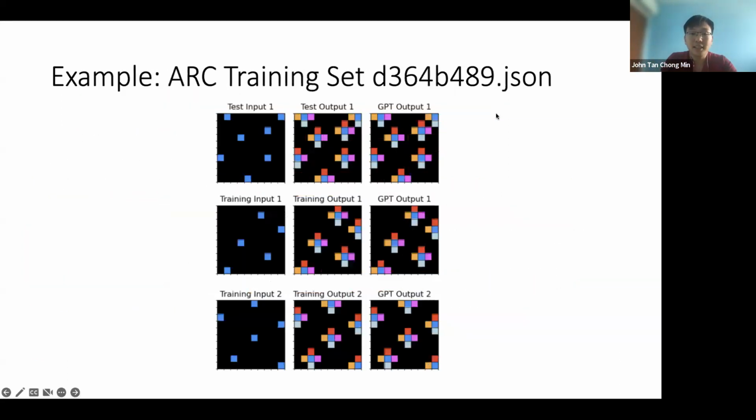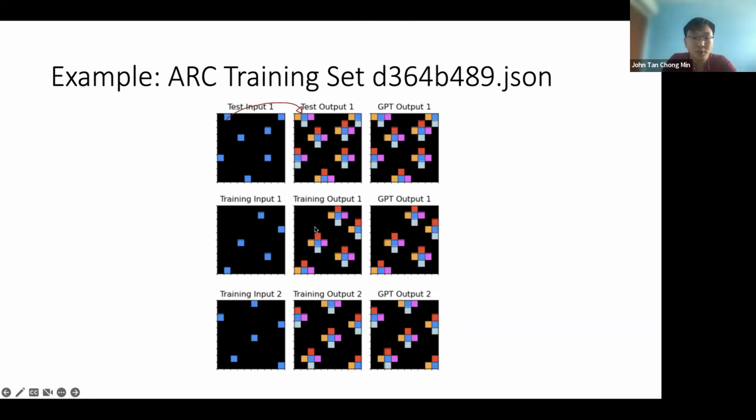Okay, so let's see this one here. How does the generated output look? You can see this is a test input, this blue square, and then for the output you need to get this pattern out for every side. Okay, this is not that easy, all right?